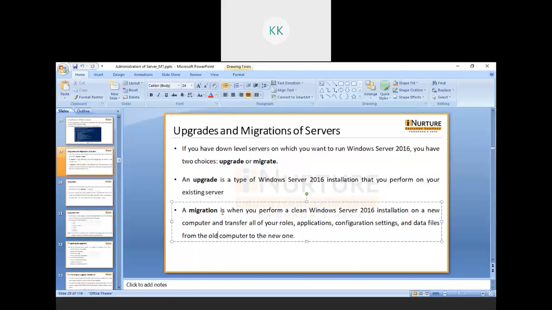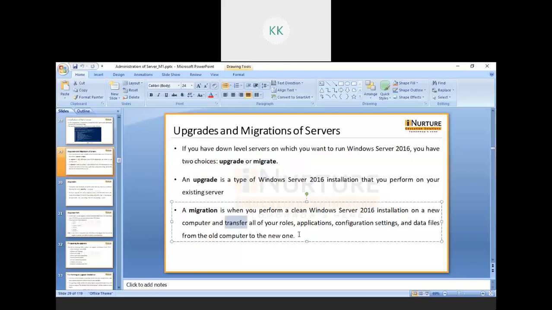Next one is migration. Migration is when you perform a clean Windows Server 2016 installation on a new computer and transfer all of your roles, application configuration settings and data files from the old computer to the new computer. That means your father is in a service and gets transferred to a new location.